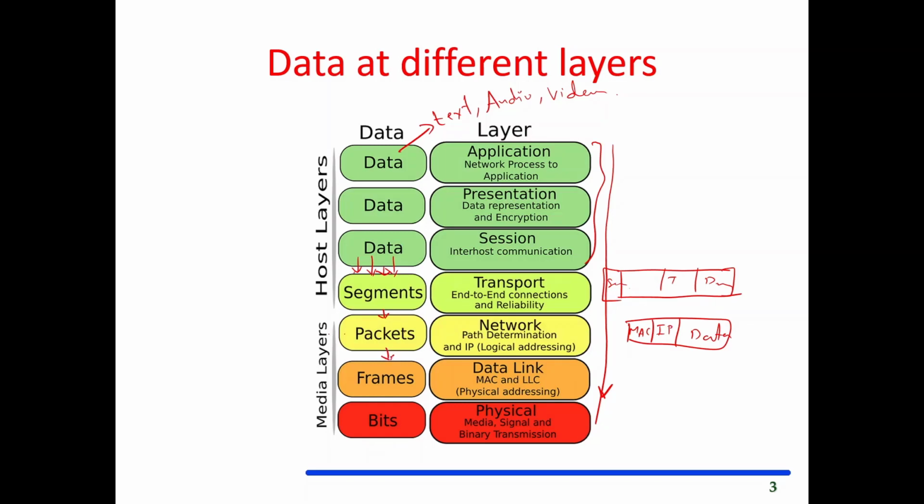Similarly, when the data comes to the data link layer, the packet that we get is called frames. In the data link layer, you will have the data and the MAC address. In the physical layer, it is purely in binary form. The data will be converted into purely binary form, that is zeros and ones. Like this, in different layers, the terminology of the data will vary, depending on the header being added. In the transport layer, it adds the header called segment address. In the network layer, it adds the IP address. In the data link layer, the packet will be added with the MAC address.